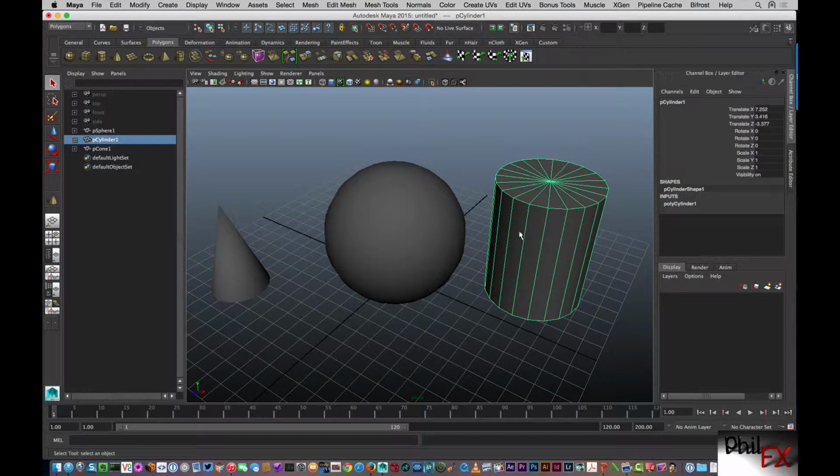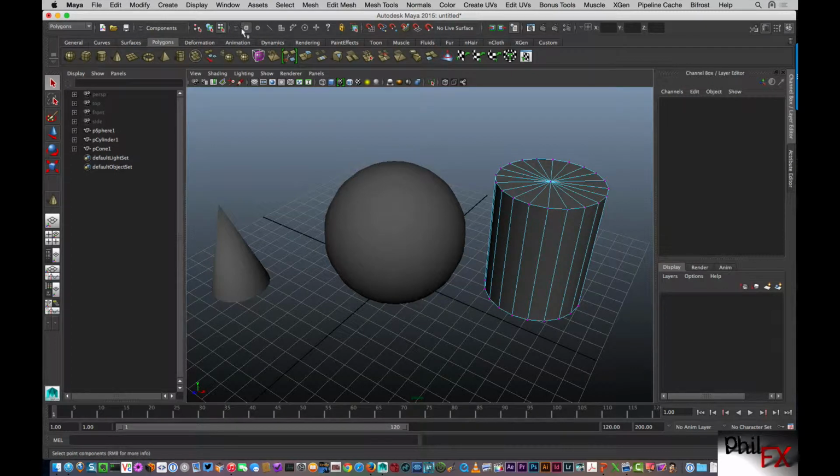Let's say I wanted to edit some of the components on this cylinder. Another way to get into component mode, I showed you right-clicking, is you go up here to this menu, and these two checkboxes here, if I click on this, you notice that went into component mode. So here I can get vertices, and I can select vertices because this little icon up here has been selected. If I wanted to grab edges, I can click this icon, and now you can see I can select edges. So I could select this edge, let's say, and do a translation, and I can pull that edge out. Okay. If I click this icon, now I can grab faces.